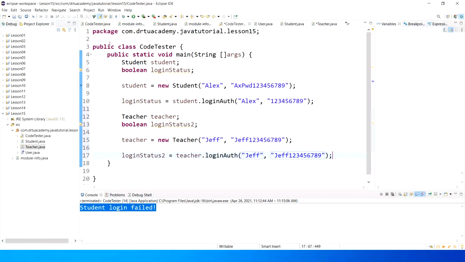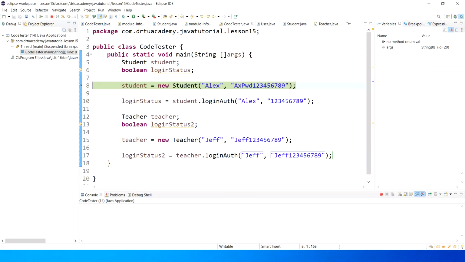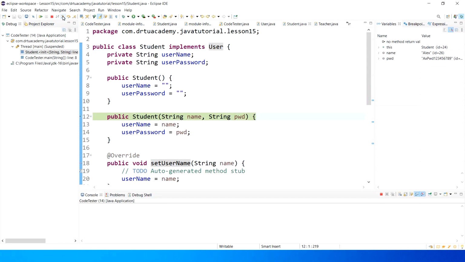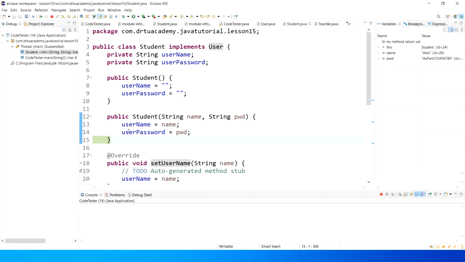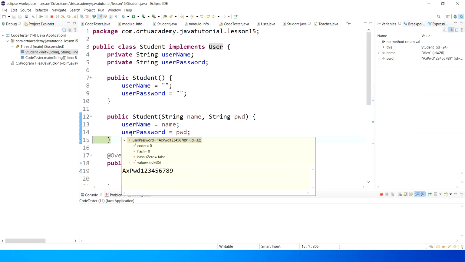Now let's click on debug button. Step into it. We are in the constructor of student. So the username is set to Alex, and the user password is set to axpwd123456789.